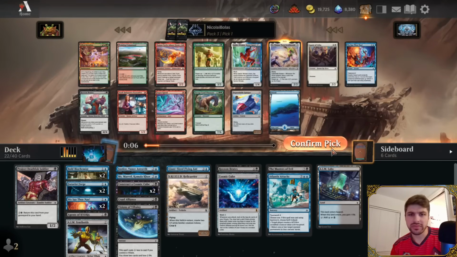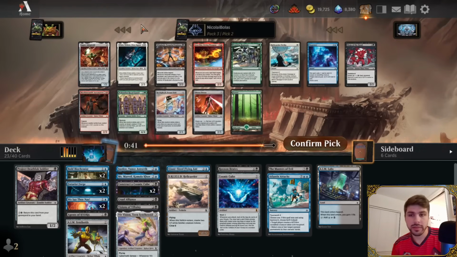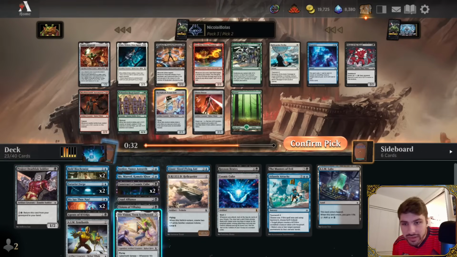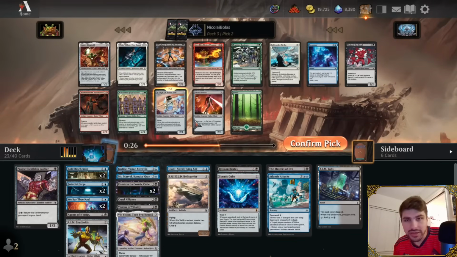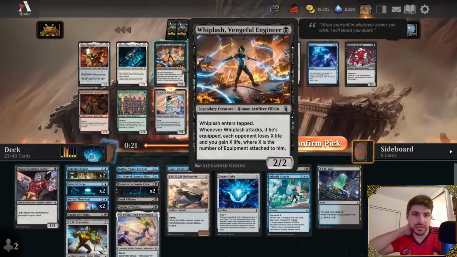Yeah, I think We Say Thee Nay is fine, but I already have plenty of early game stuff. Okay, this draws me another card. I love Herbie here. Equal the number of legendaries I control. How many legendaries do I have? Like none. 1, 2, 3. I have 3 legendaries. Yeah, I'll just take Herbie. It draws me a second card. This card's also fine. It's just a 1-mana 2/2.